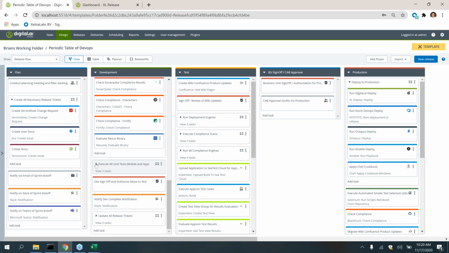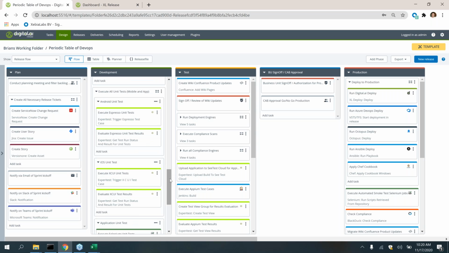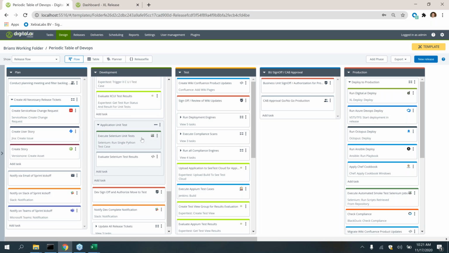Now, obviously, once you have those artifacts in your development environment, you need to do some level of testing. So we have integrated automated testing capabilities. We have a sister company called Experitest, where we can create automated Appium style tests for Android through Espresso or XCUITest style tests for iOS. We can also use Selenium to run various levels of other unit test style initiatives against your applications, be they .NET or Java.